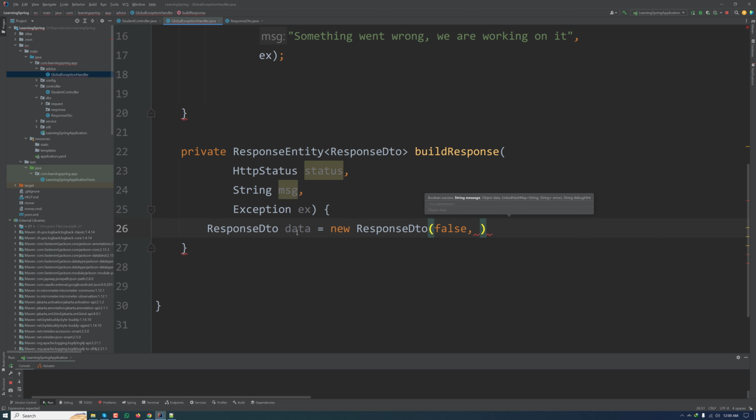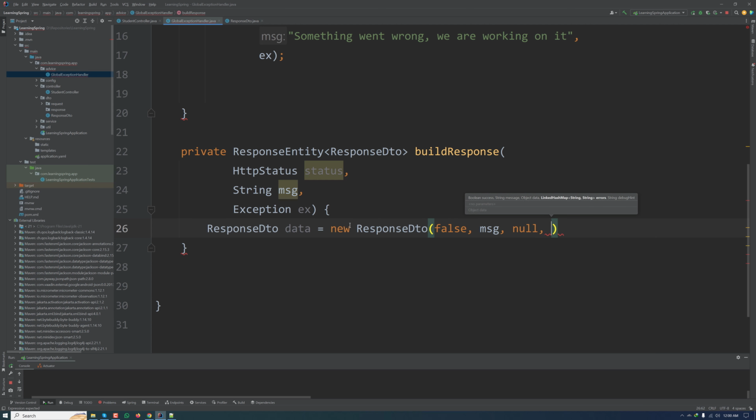Second one is the message. So we are getting a message from this method parameter, and I am passing this message. The third one is data. In this case, we are not returning any data because an exception just occurred, so this will be null.